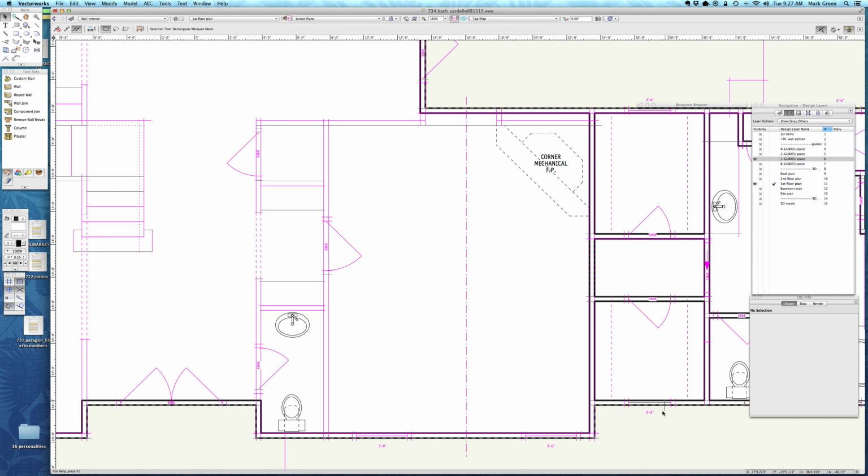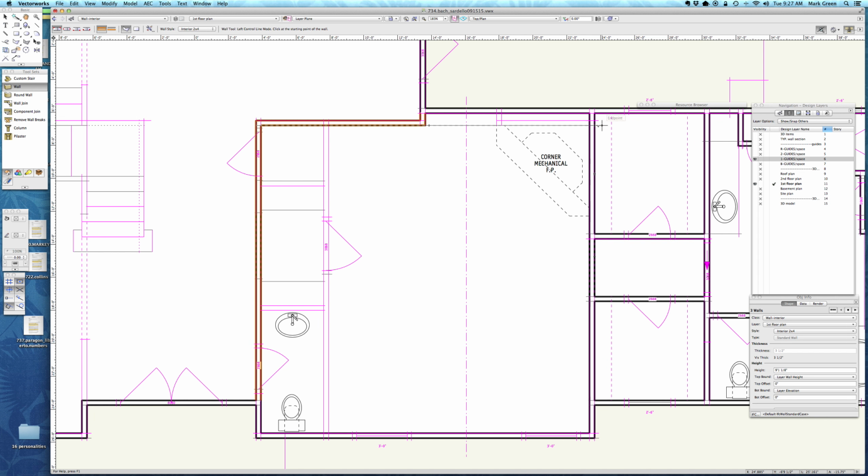So since I started over at this end, I'm going to continue with that. And I'm just going to separate the whole master bedroom suite from the rest of the house. This is a little unclear as to what's going on here. So if you did this, that would be correct.